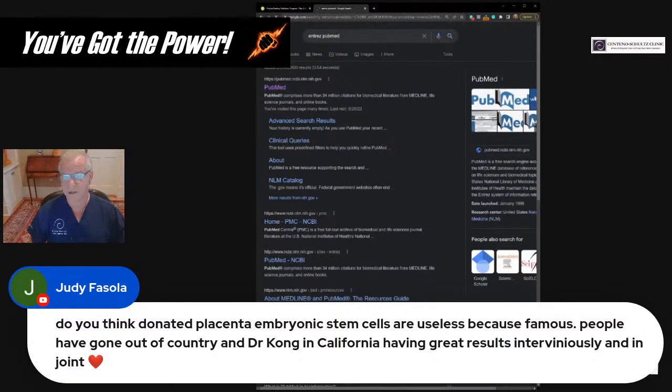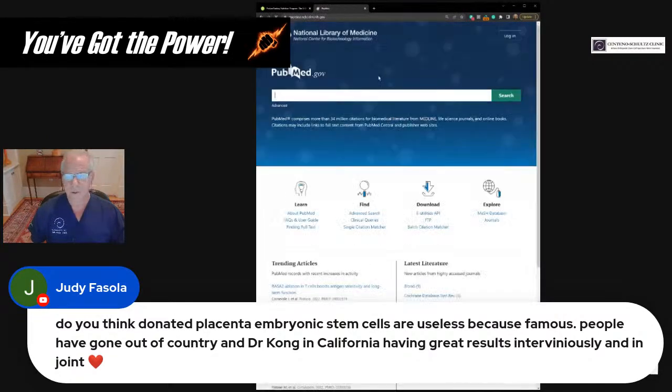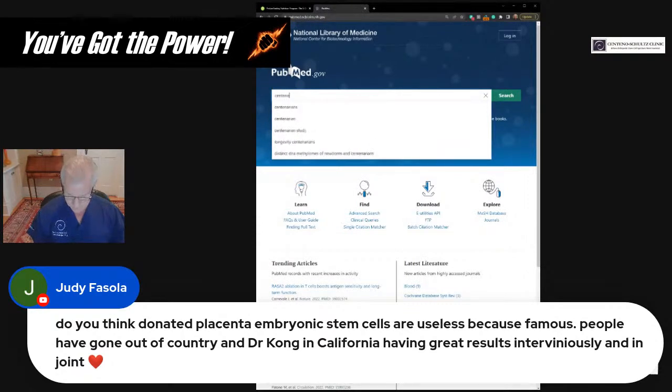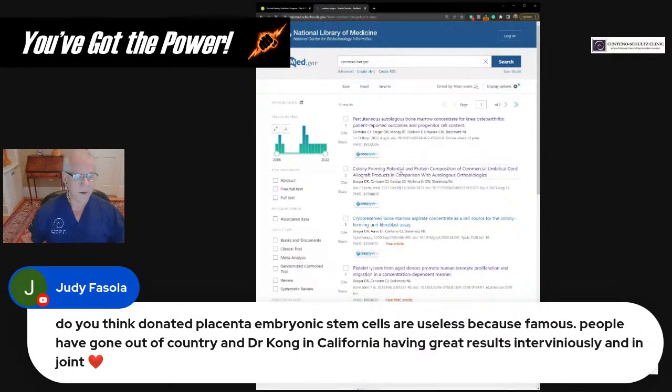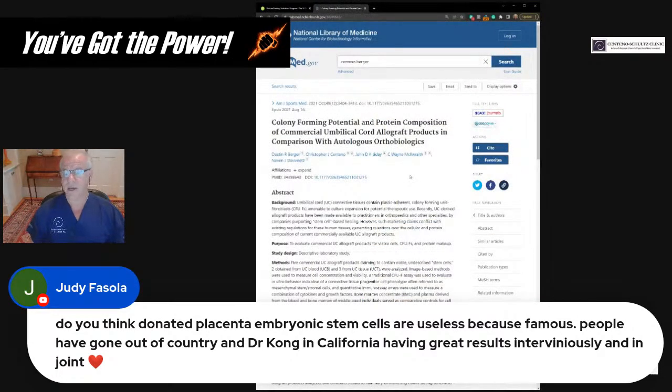So that's the U.S. National Library of Medicine. This is where all of the medical journals index their stuff. And I'm going to pull up a paper that we published last year, which is this one. This paper was published in the world's most prestigious orthopedic journal. Out of 71 major orthopedic journals, this is number 1 in the world, the American Journal of Sports Medicine, meaning it's got the highest impact factor. It'd be the New England Journal of Medicine of Orthopedics.